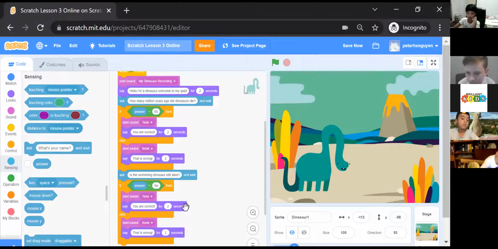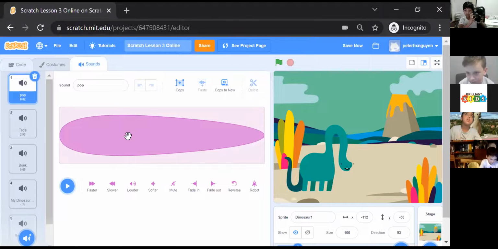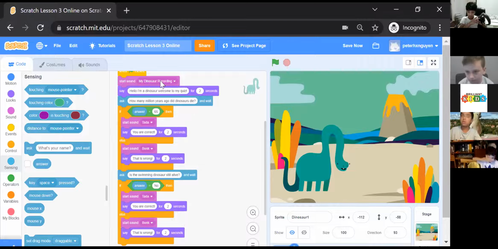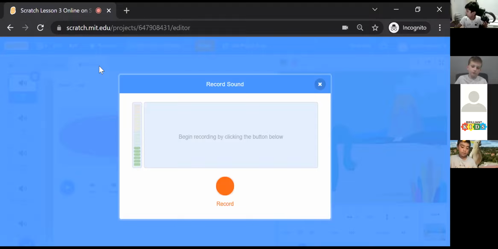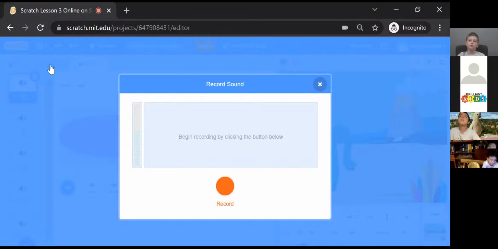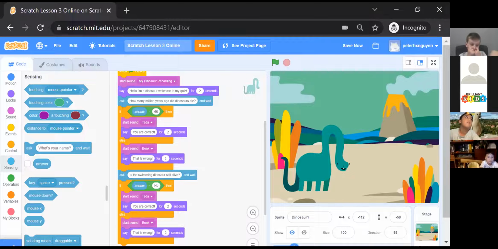Everyone, just add some more questions and stuff. The Microsoft recording is not letting me record. Oh, you need to make sure you have a microphone. I do have a microphone. Okay. On the top left corner, you should allow the use of your microphone. You can turn off Scratch and turn it on again. Quit your browser and then log into Scratch again. I'll let you try that, and if there's any issues, you can ask me again. Okay, Justin.